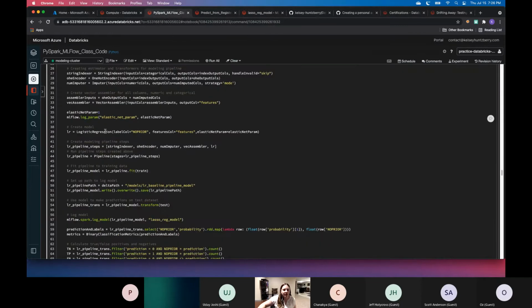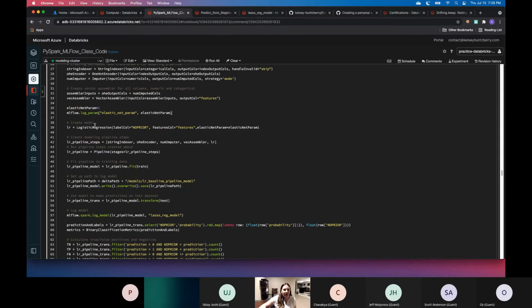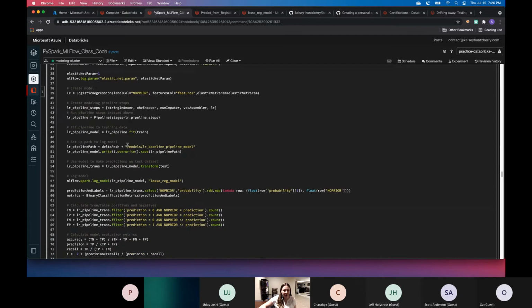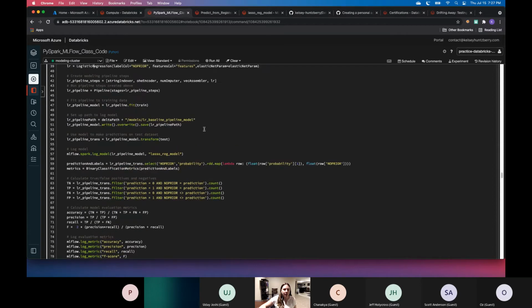So toggling back to the code. That is logging your model parameters or hyperparameters. That's what you use that for. I run my model here, and it came out. I wanted to actually run and save my model. So not only am I saving it and logging it, I'm also writing it to a file on Databricks storage. That's just something that I would do for best practices. I like to do that and have that there.